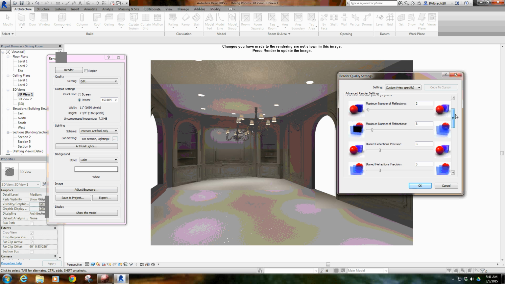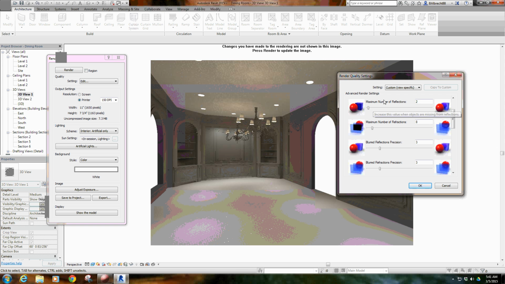Okay, so reflections and transparency options, these tend to not increase your render time all that much unless you have a lot of glass or shiny surfaces. So maximum number of reflections, you can crank these up a whole bunch. I would keep this at around, say, a 15, something like that. That's not going to take too much render time, if at all. Basically what that's doing is giving you a better reflection off of it. And the precision down here for your reflection is going to show you a better quality reflection.